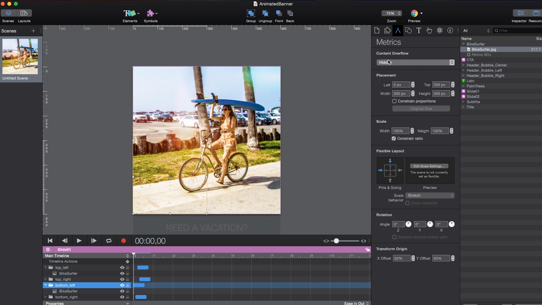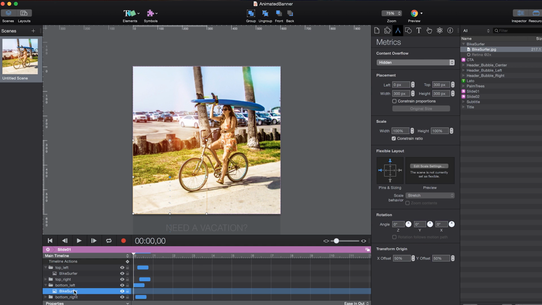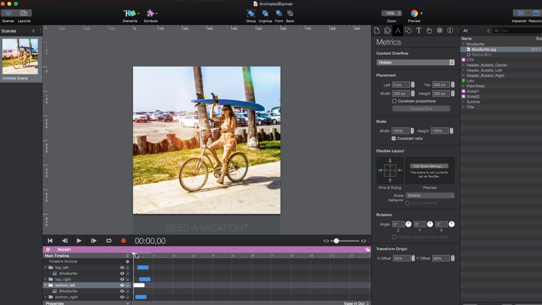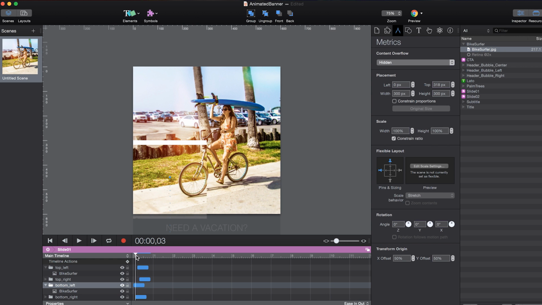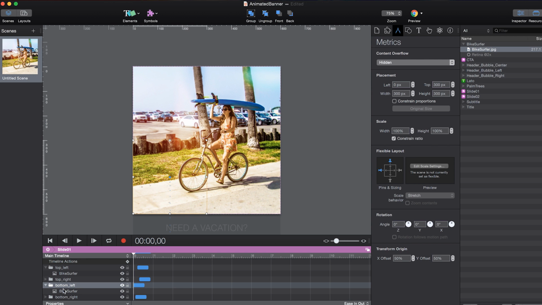And using this content overflow, create some kind of mask that will only show this part of the image within the boundary, because the image itself within here is actually the same size as the entire symbol, but only this part is visible, as you can see here, which makes only this part being animated. Make sure to animate the entire group and not the image itself, in order to apply this kind of movement to the image. As I said before, you can add any kinds of movements. You can move them to the side or down or up or whatever.